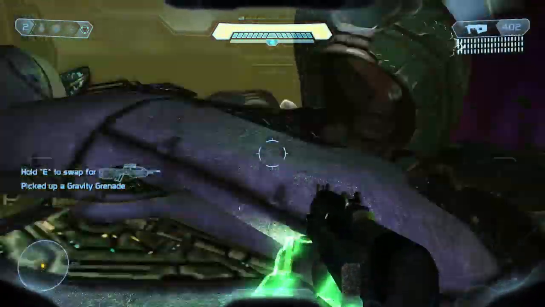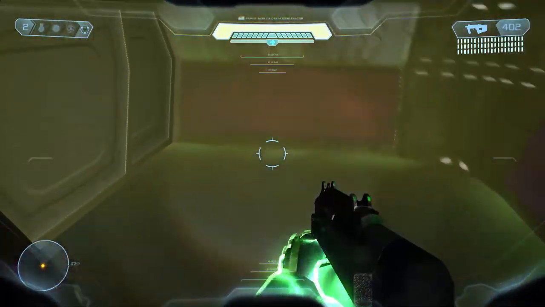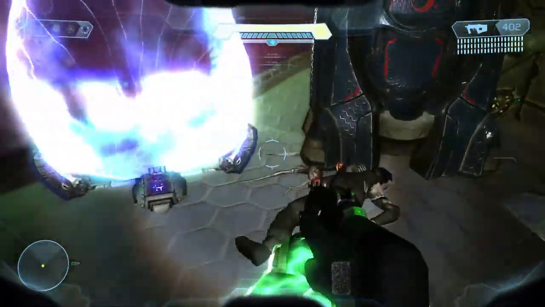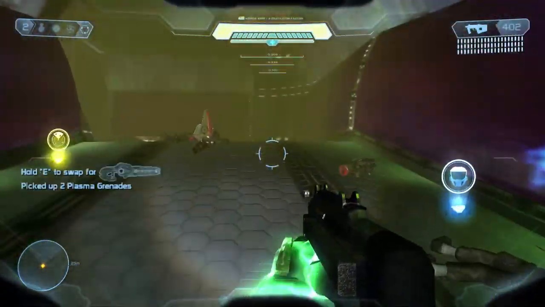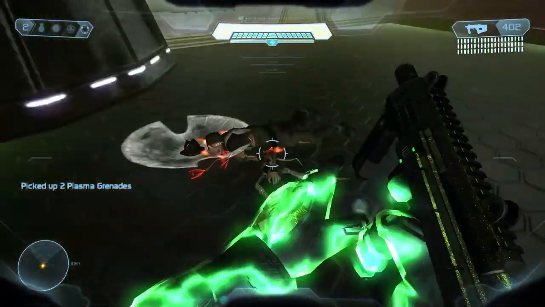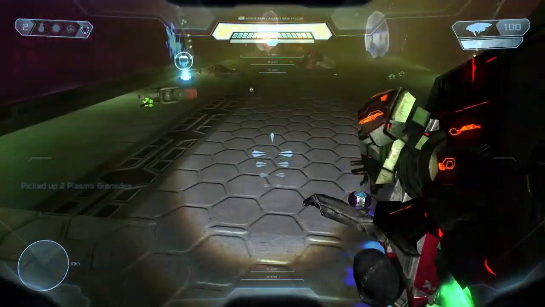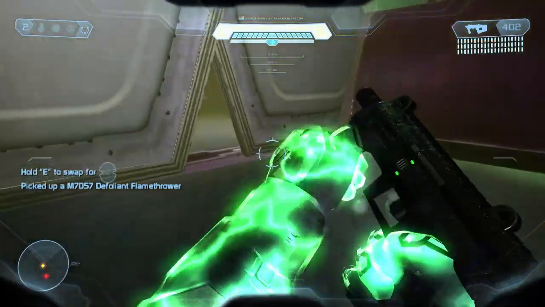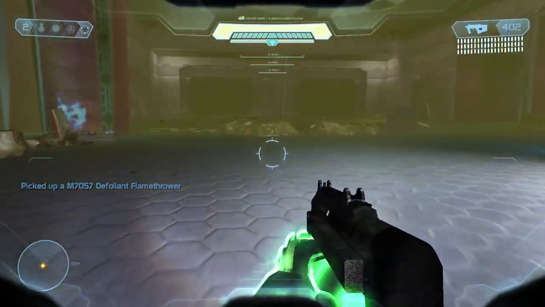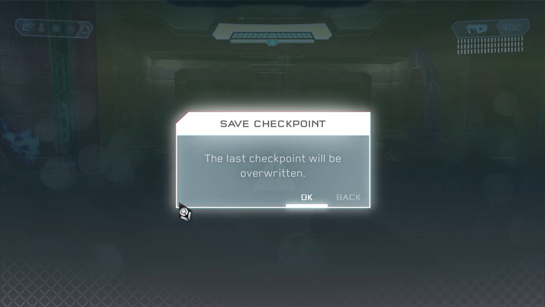Actually, is there anything back here? No. There's a battle rifle. What type? Normal. I don't want it. I do want to get rid of this. That's right. This is where I got the flamethrower from. Okay, so now create a checkpoint.